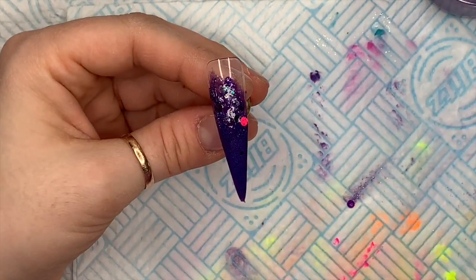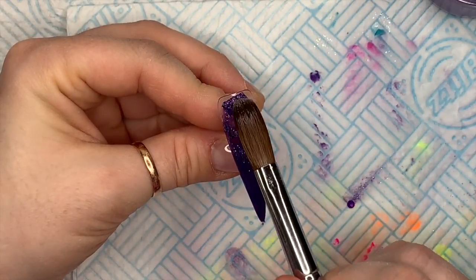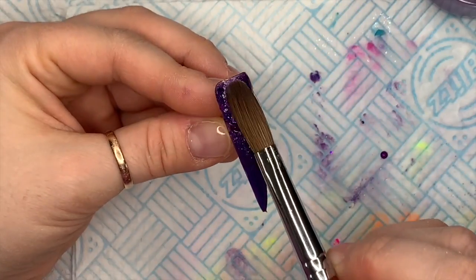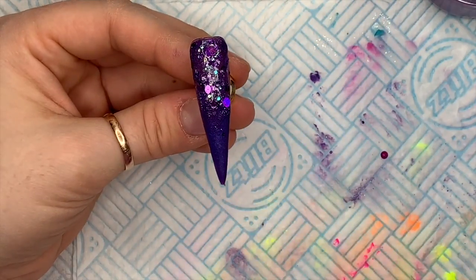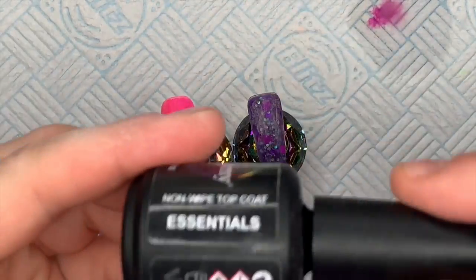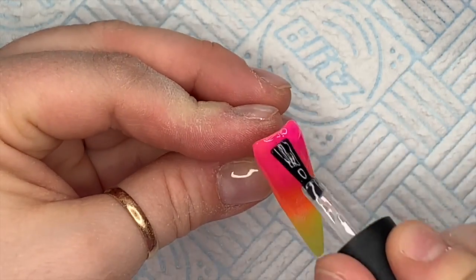I wanted to show you this one because this is the charity mix. This is for the Beautiful Minds charity. Look at those big circles of pink through it. There we go. So I'm going to cap all of these in clear, and then I will file and buff them. And now we're going to use, see, this is them all. I'm going to use the non-white top coat to do a quick top coat in time. And this was the ombre, the three-way ombre.